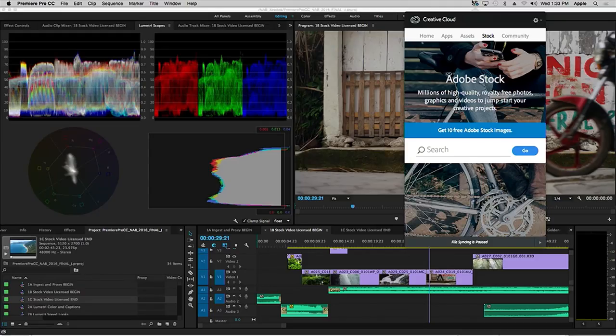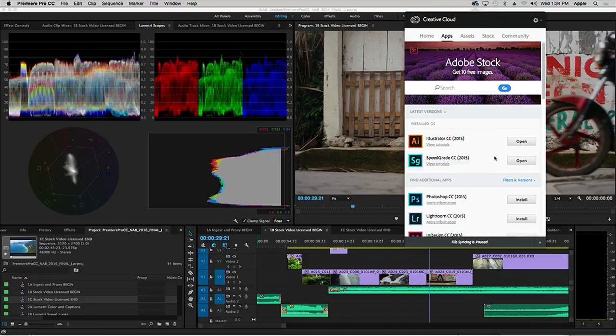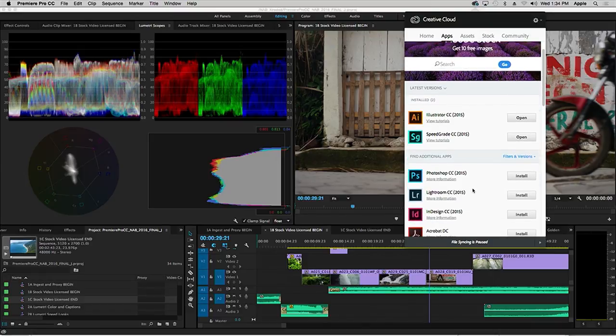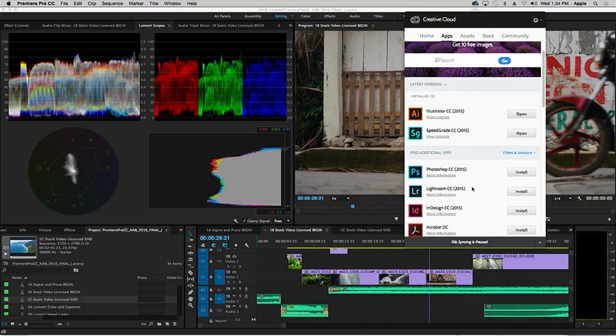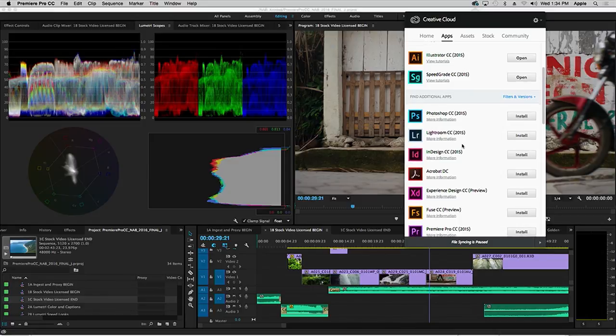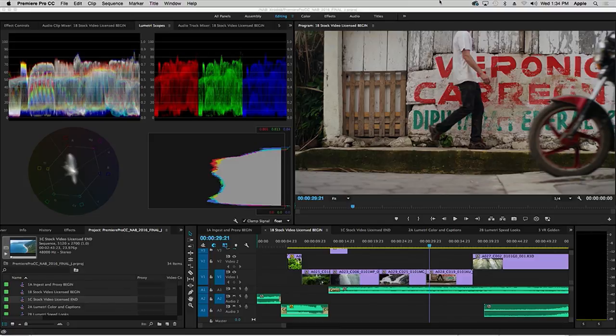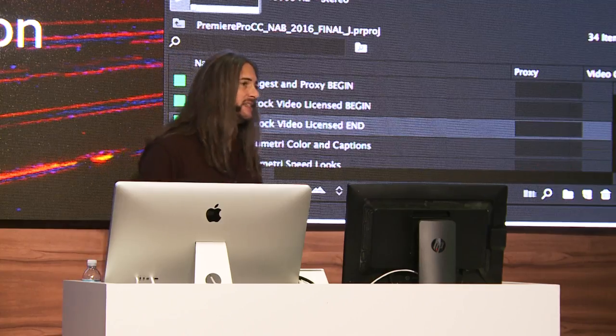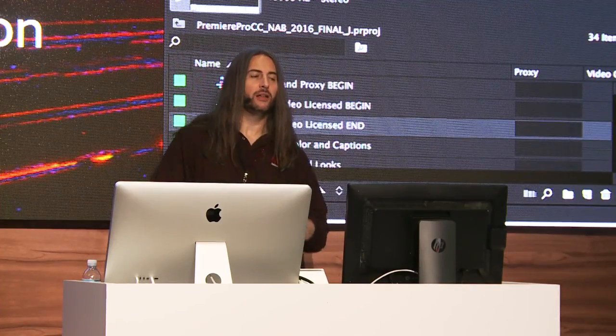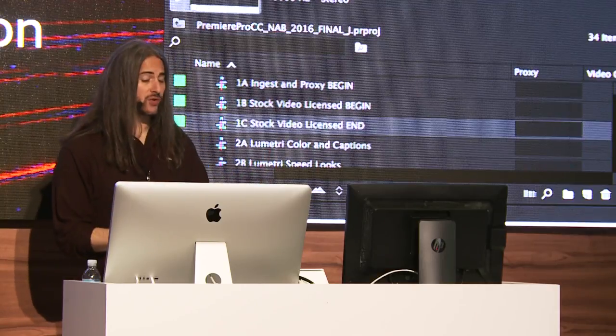This is essentially your hub to access everything that's part of your Creative Cloud membership. This includes multiple things, not just all of the applications that you know and love, which of course include all of the video applications that we're showcasing here, but this also includes Illustrator, InDesign, Photoshop, of course, Dreamweaver, the newly branded Animate CC, formerly known as Flash, lots more. Even Acrobat is part of Creative Cloud.